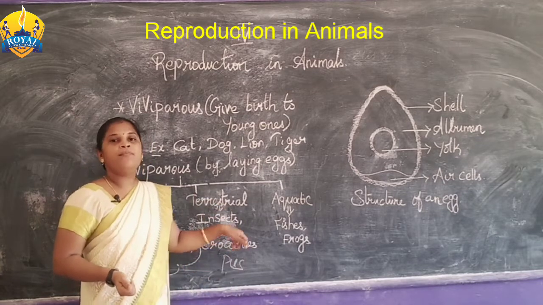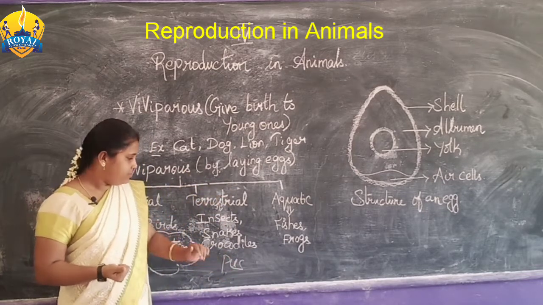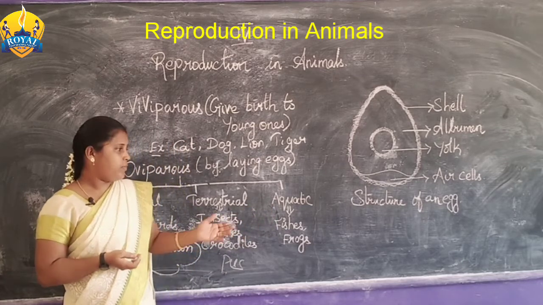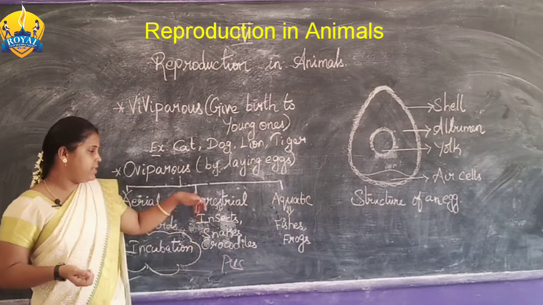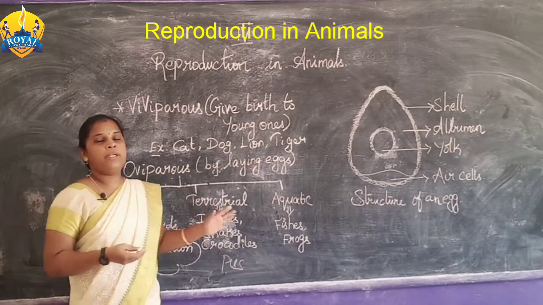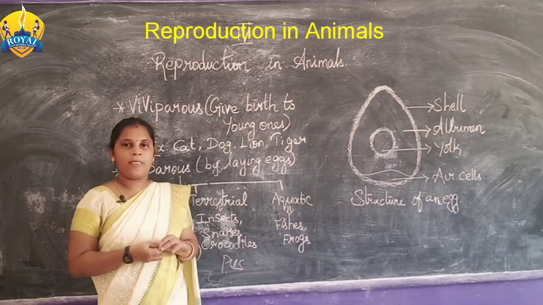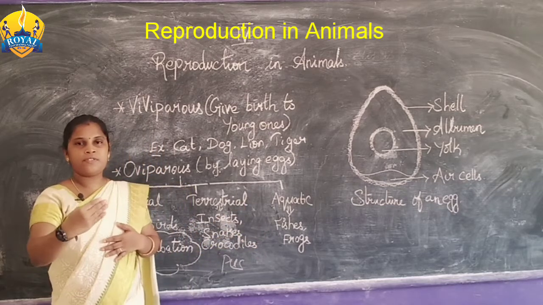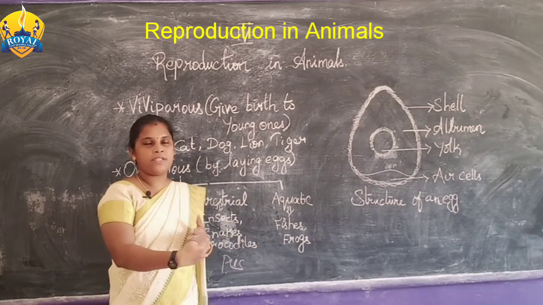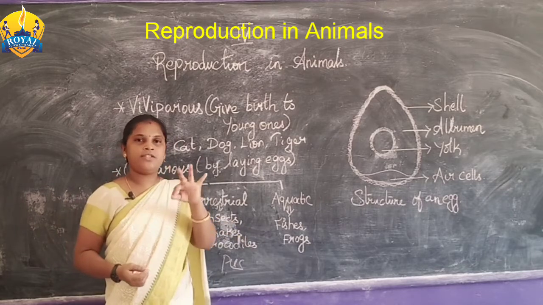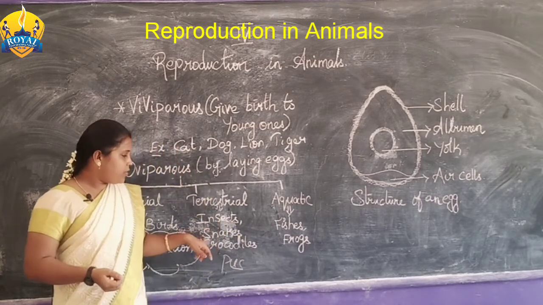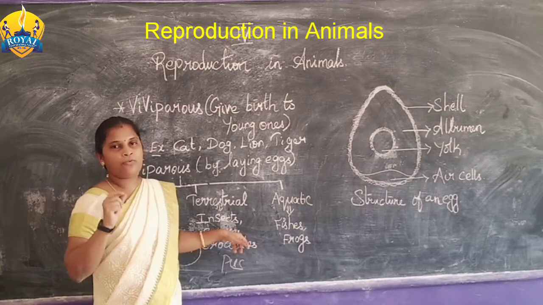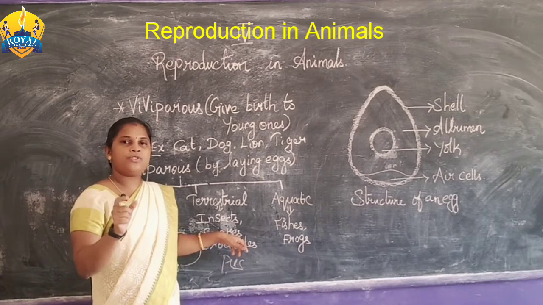So these are the terrestrial oviparous animals that we see here. Next one is aquatic. So what is aquatic? Before entering the aquatic animals, we will see in terrestrial animals some insects are also there. Cockroach. Do you know cockroach is also an insect? It has 3 life stages. That is the stages of a life cycle. Cockroach has 3 stages in its life cycle. Okay, cockroach also produces eggs. After producing eggs, the baby cockroach comes out from the egg.